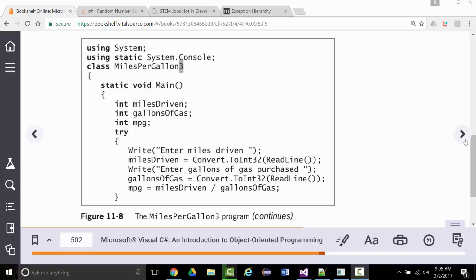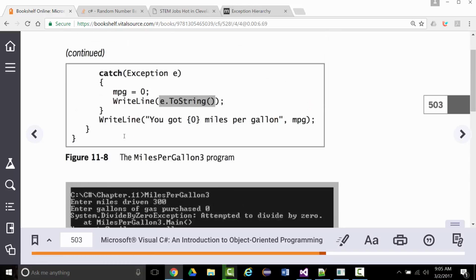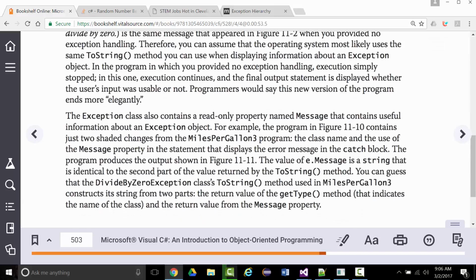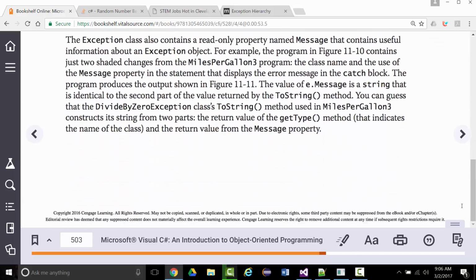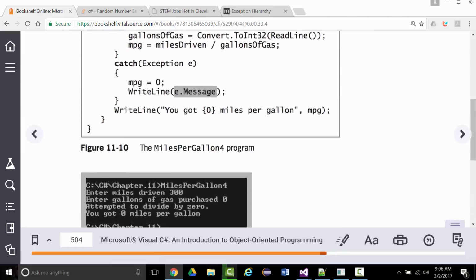So there's the try. Okay, we could have done this. Where I showed you this before, where we had exception E, and I said write line E dot message, that really calls toString. So they're the same thing. There really is no difference. All right. In most application code, you see it as message. That's why I showed it to you the way I did. So they mentioned both of those, but they're doing exactly the same thing. So here is the E dot message.